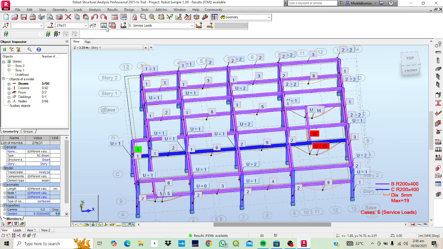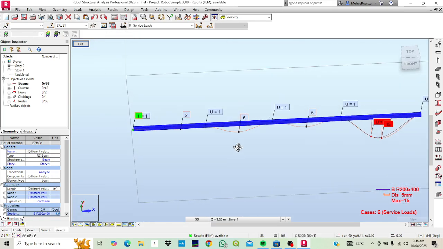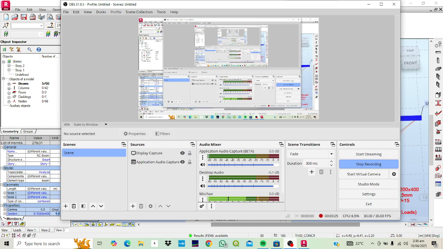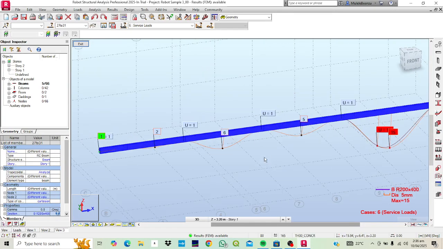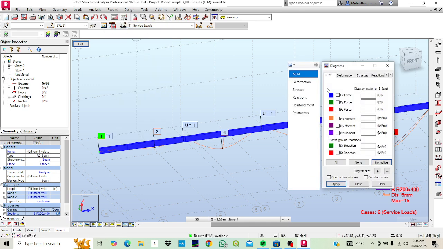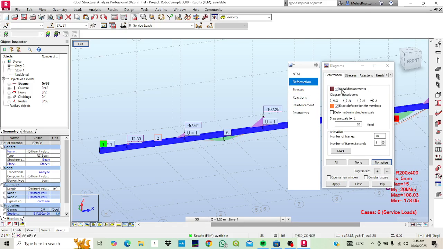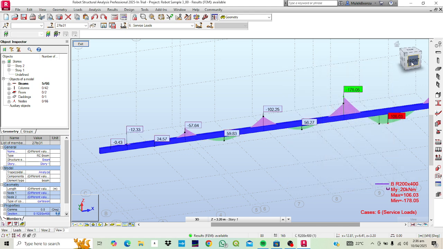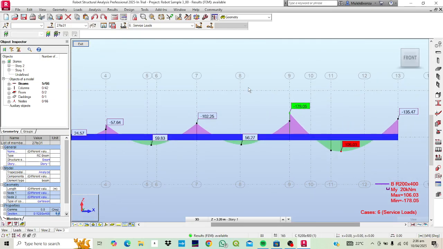Then I'm going to open this in a new window. Let me just confirm that we are recording. Okay, this is fine. Now, I've opened this in the new window. Let me quickly check my results again, my bending moment diagram, and let me turn off the deflections. Okay, perfect. So, we want to check out the reinforcement design for this beam.